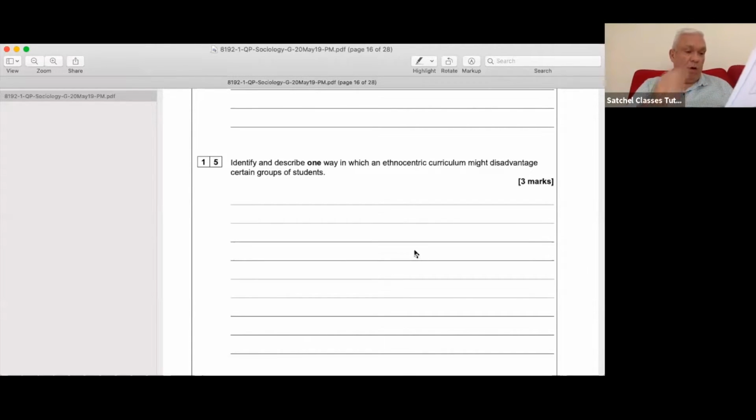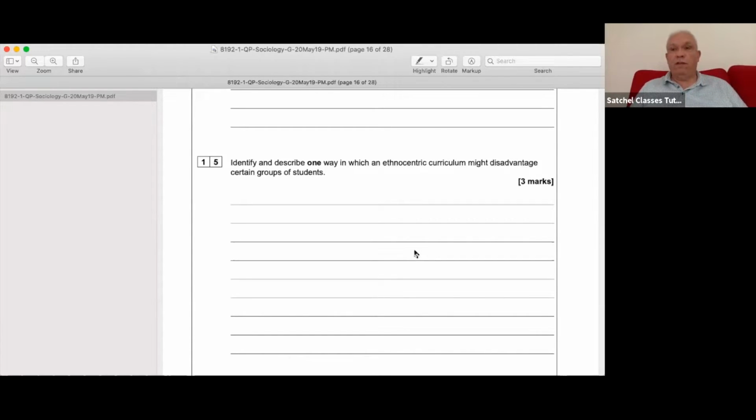Okay, so you might want to talk about the fact that most of the stuff in lessons might be based on one particular culture, mainly British maybe. The content of lessons might be biased towards one particular culture. So they might place higher values on Western art, literature, and Western history maybe, so they might study certain books more and study certain people in history more as Western. If you don't come from a Western background, how's that going to appeal to you? It doesn't. So people of different cultures and ethnic backgrounds might feel a bit undervalued maybe.